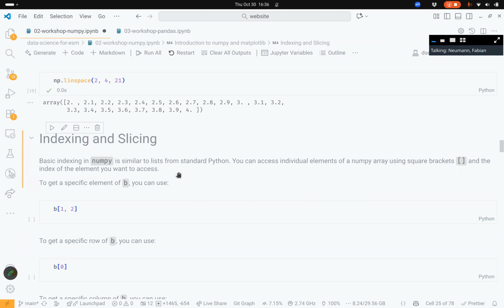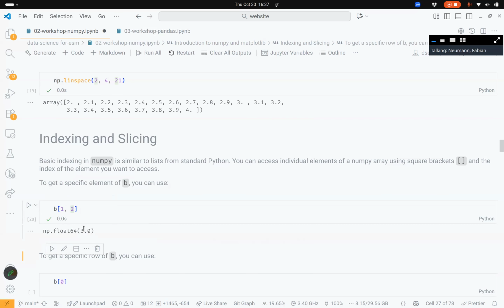Okay, so about indexing and slicing, it works pretty much the same as with dictionaries or lists. You can access elements with square brackets, and if you have multiple dimensions, you just separate them by a comma. So this would give you the second entry in the first dimension and the third entry in the second dimension.